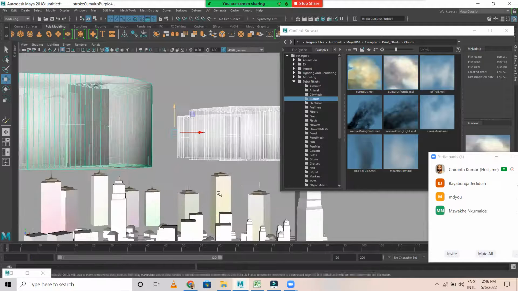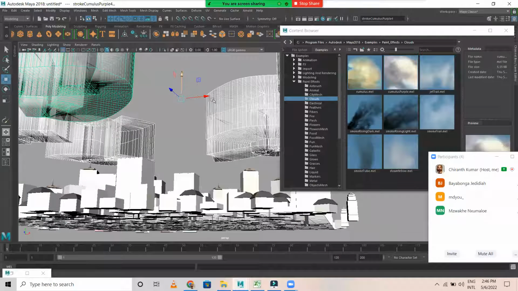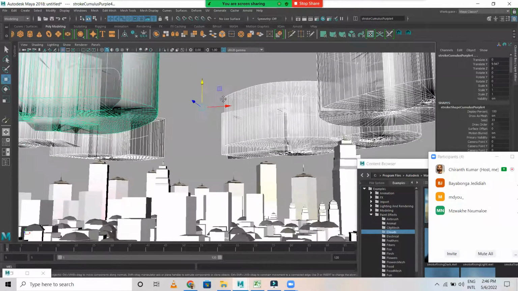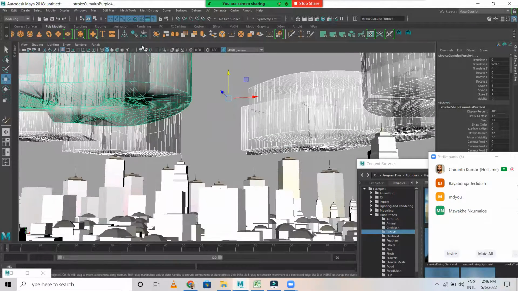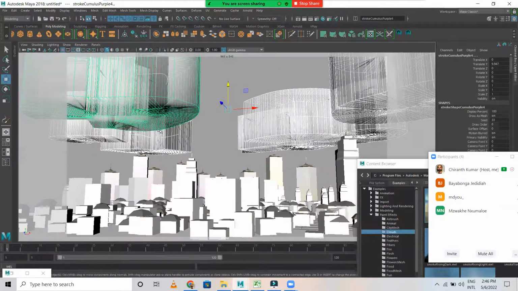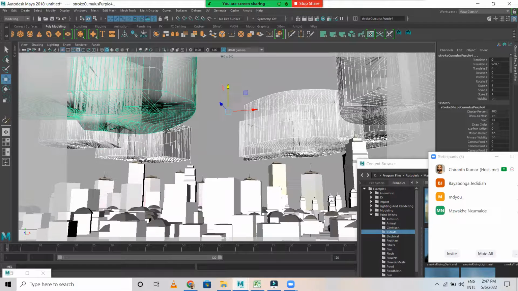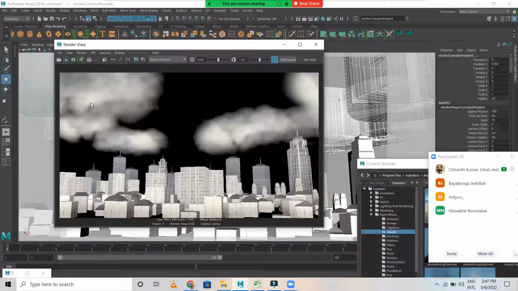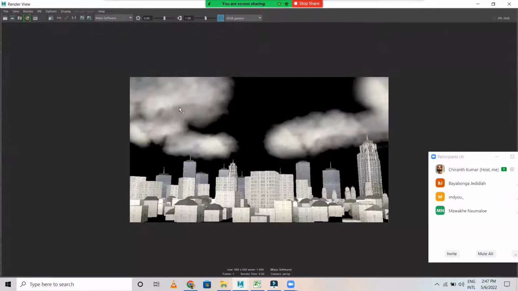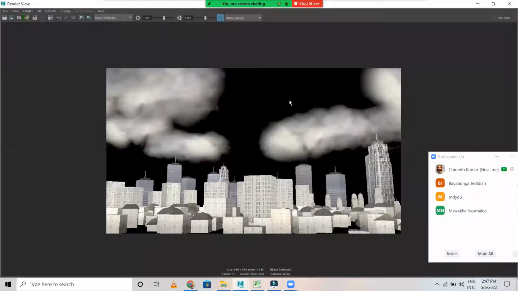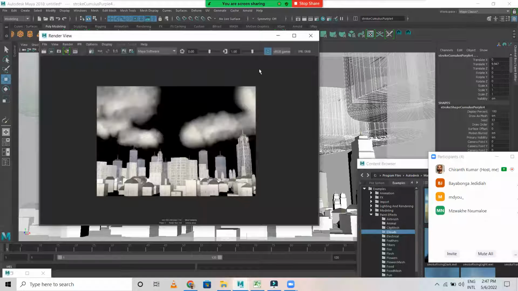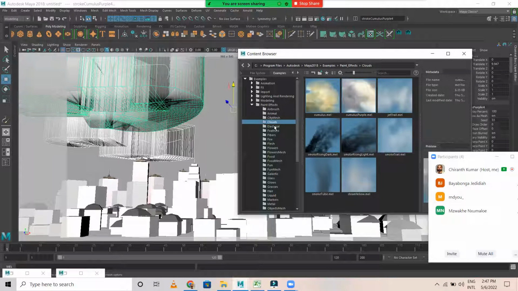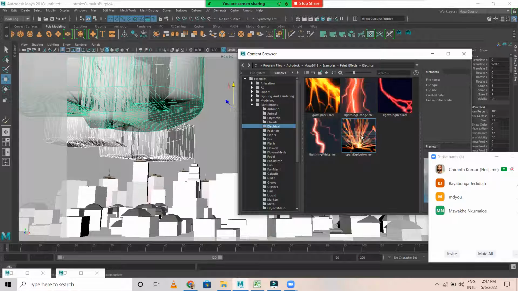So what happens when I take a render? Let me place it a bit down. Let me take a render. I should be able to see clouds also. See, right? These are effects. So many ready things are there. You can pick from here and start creating stuff.